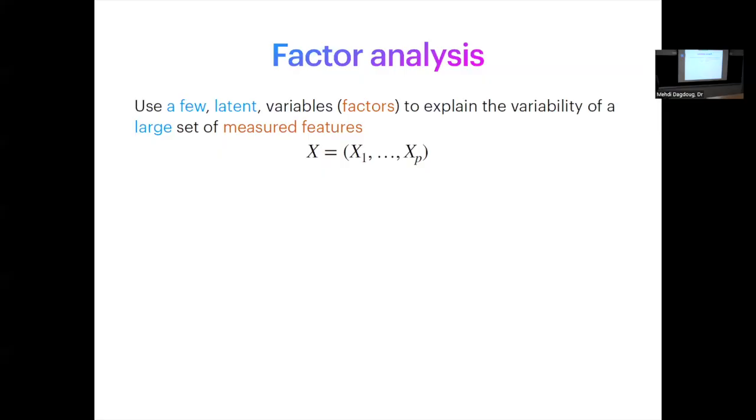This is a very, very popular type of analysis done in statistics. Essentially, what this type of analysis tries to do is infer some low-dimensional representation from high-dimensional measured features. So here we have P features that can be measured, where P can potentially be very large. You can measure many, many things these days. And factor analysis tries to infer some latent, unmeasured, summarized factors, as they call them, from these P measured features. This is the essential idea of factor analysis.